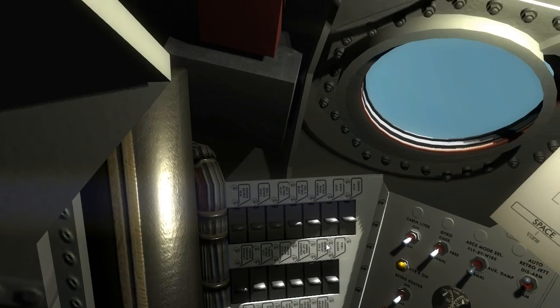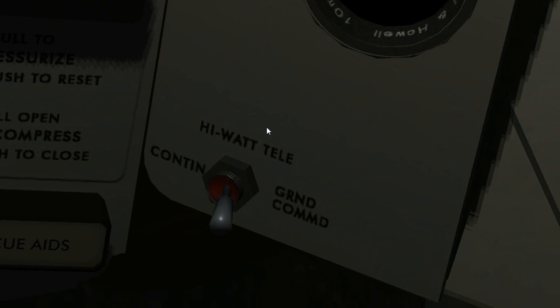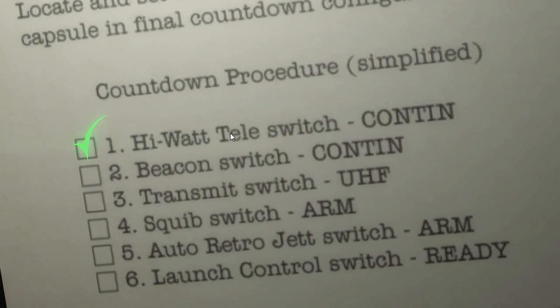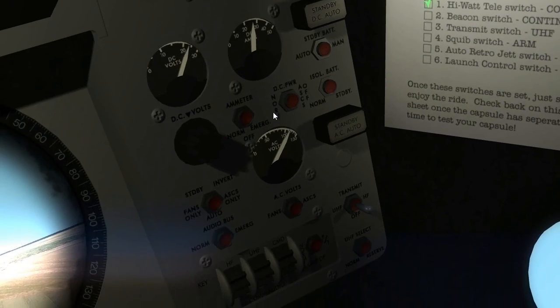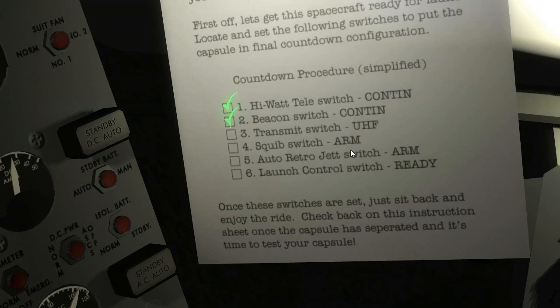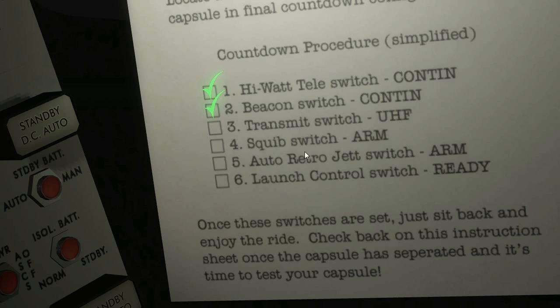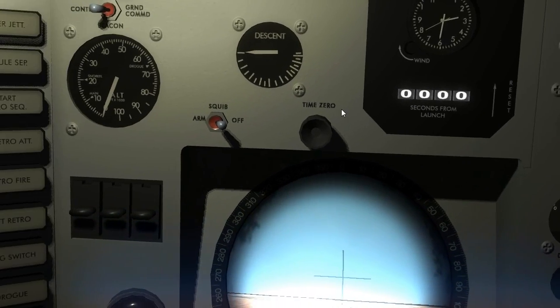I cannot find this fucking high voltage switch. Oh, hey! Ah, finally. Okay, one. Even gives me a nice little check, kind of like, good job. Okay, beacon switch. Didn't I see something like that around? Oh, no, here we go again. Oh, wait. Beacon? Sweet. Okay, transmit switch. UHF. I saw one around here somewhere. Yes, UHF. Boom.